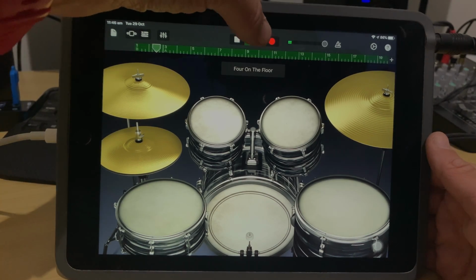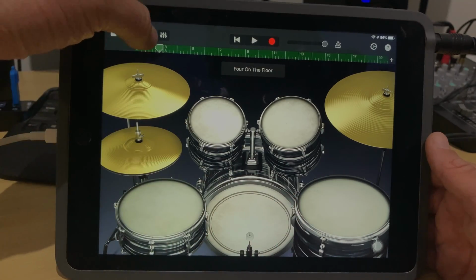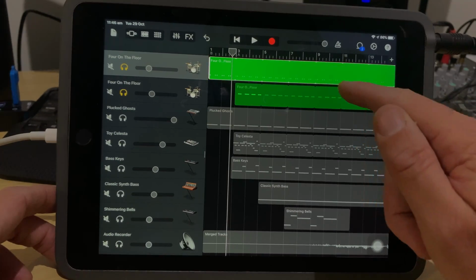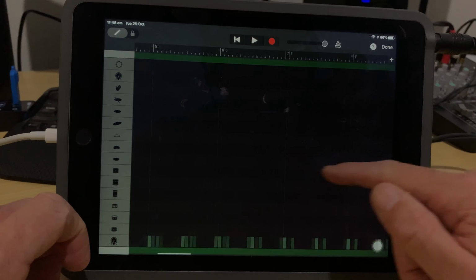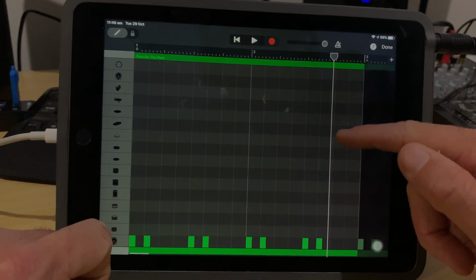So if you want to get this sort of sound, you need to make sure your velocity is set. So you've got a hard hit and then a softer hit. If we come in here to our track view, I'll show you how this looks. So we'll tap on this, we'll tap again, we'll go edit. And if we come in here, let's come to these first. Now you can see it's very much looped. And this is a good thing if you're making this sort of music, you can loop it up.